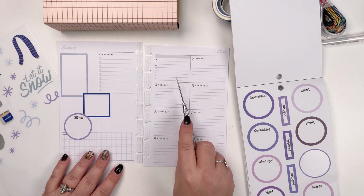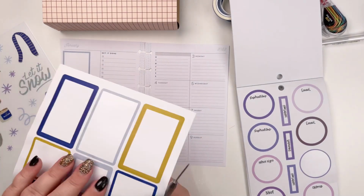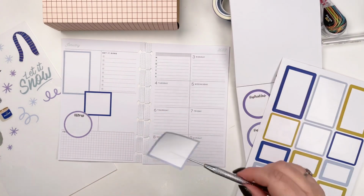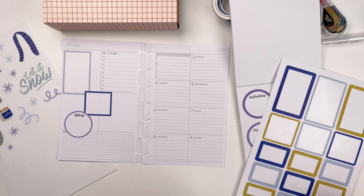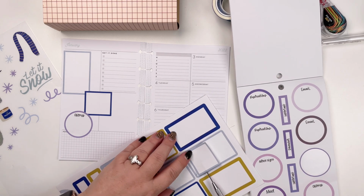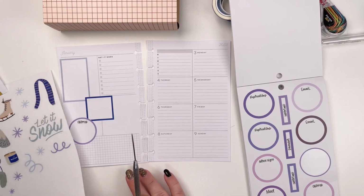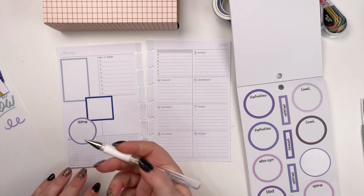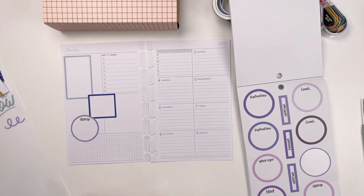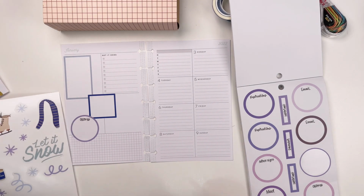All right, so I've got chores down. And I think over here I might make a scene. If I use a box to cover this, let me see. That might be cute. And then I can put, or do I want to put a quote? Hold on, I might wait. I don't know yet. Let me just put this back for a second. Let me think. Okay, so I've got that. And now I'm just gonna use this to cover up the little letters I've got there. Or, you know, I probably will add some washi right there. That'll be a good way to do something there.